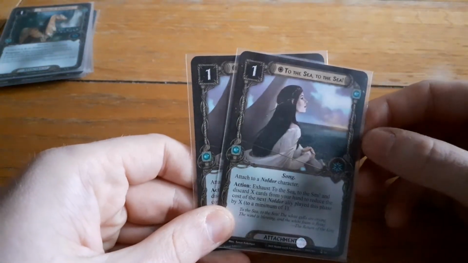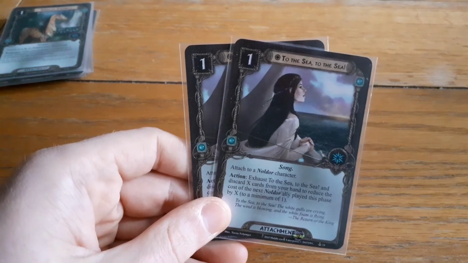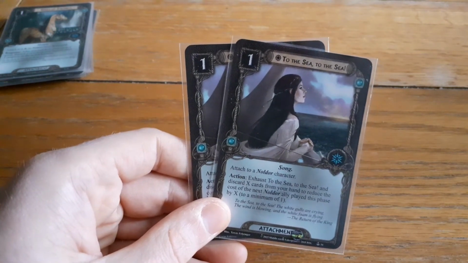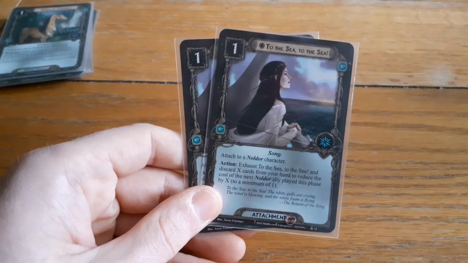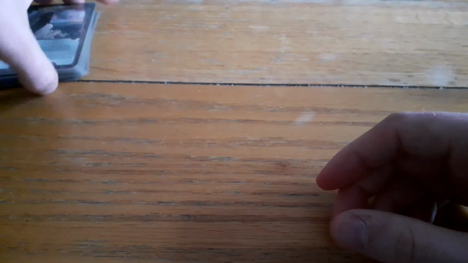A later inclusion in this, something I put in when I was doing the Gravehaven Dream Chaser cycle, which felt very appropriate, and has really changed my deck. To the Sea. 2 copies, attached to a Noldor character. It usually ends up going on Arwen, because why not? Action: exhaust To the Sea, and discard X cards from your hand to reduce the cost of the next Noldor ally played this phase by X to a minimum of 1. Makes those Glorfindels, Galdors, Lindirs so much cheaper, and even the 2 costs. If you've already used your ability to give somebody else a resource, you can essentially discard more cards to make them even cheaper. So useful.